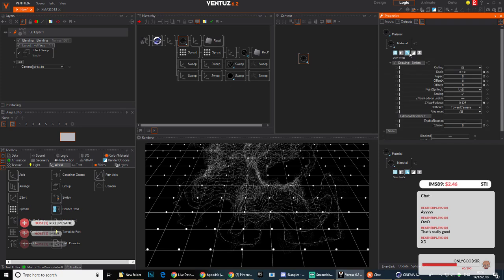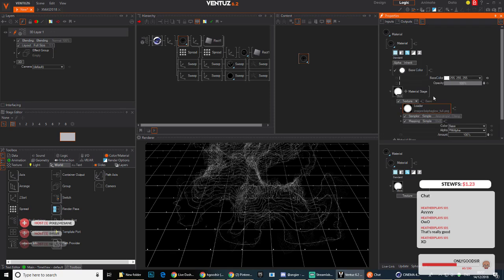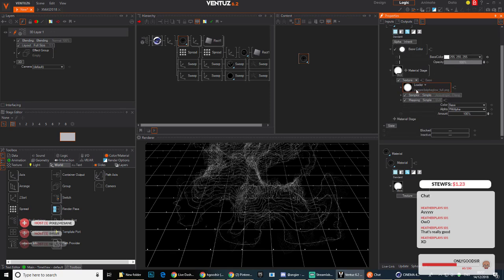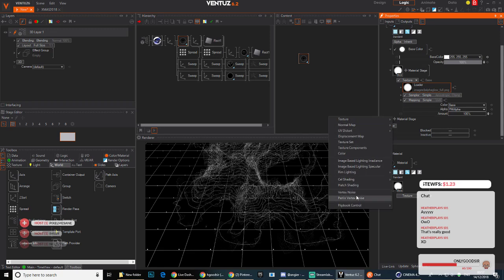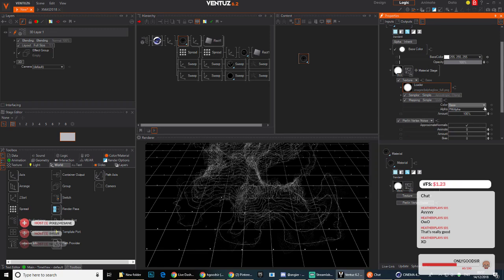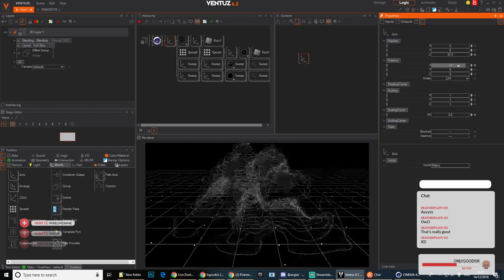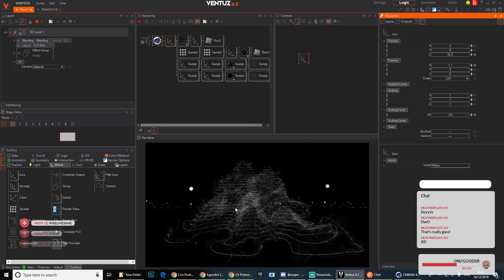Back into the draw mode. I might even add Perlin noise, a little bit of this to here. Oh, wow, that wasn't even flat.